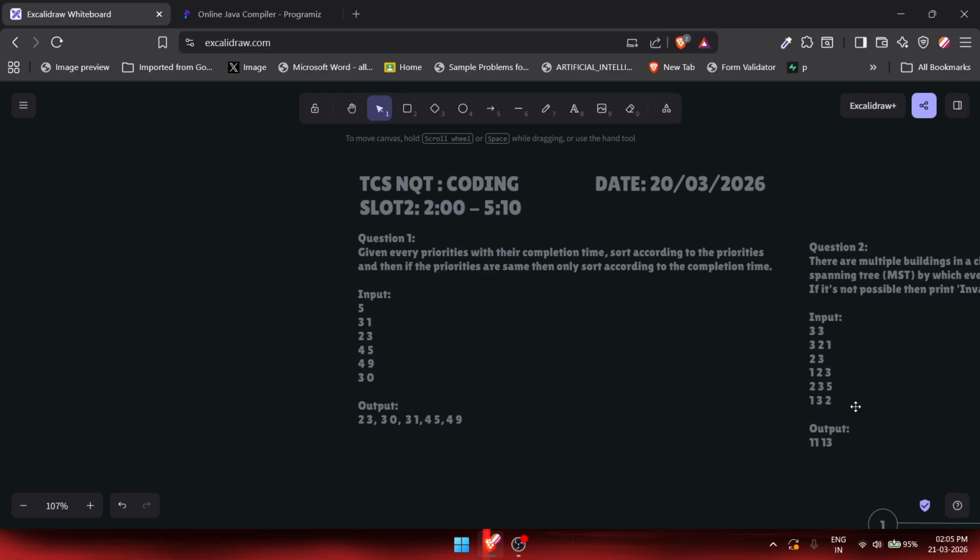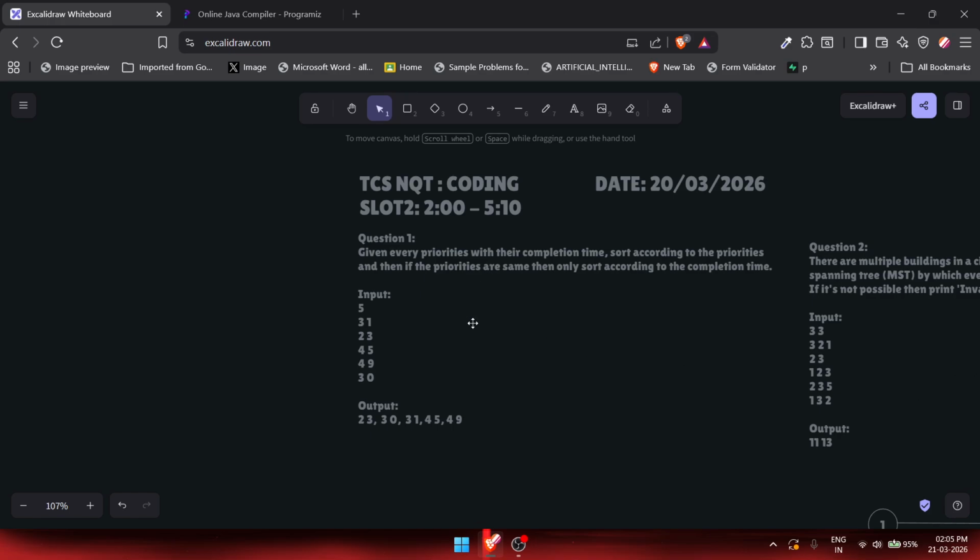So I used Java for it. If you use Java, you will understand it. If you don't, I'll tell you the alternative approach too. If you are using any other language, I'll basically tell you the logic of what I did. And for question two, I'll be explaining what the question was about. And yeah, that is what we are doing in here.